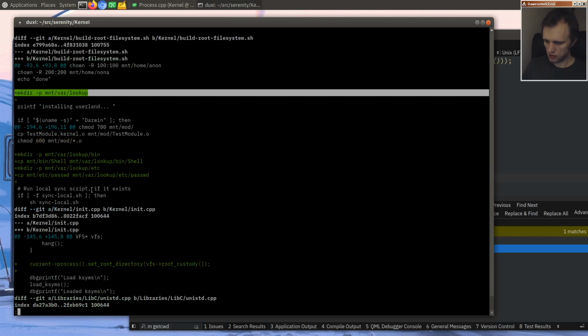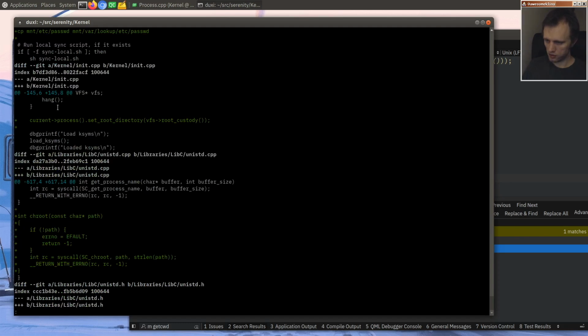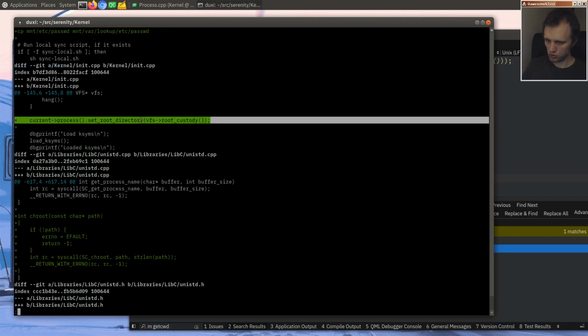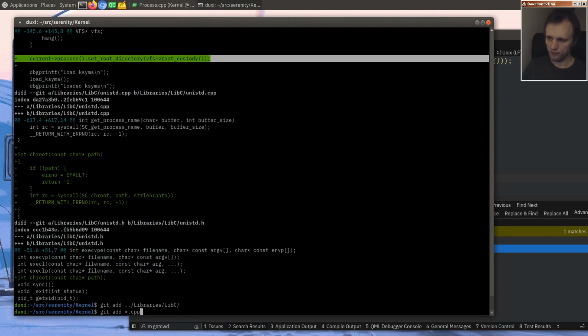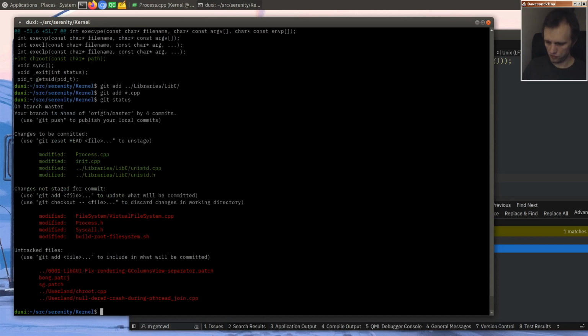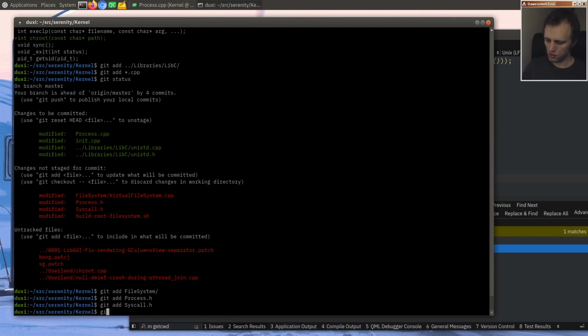Okay, so this here is stuff that we're not going to commit right now. And then, of course, setting the root directory of the initial init code. Okay. Root.